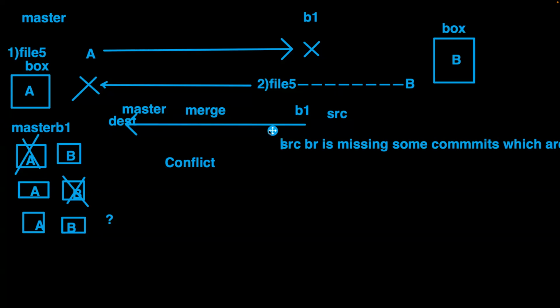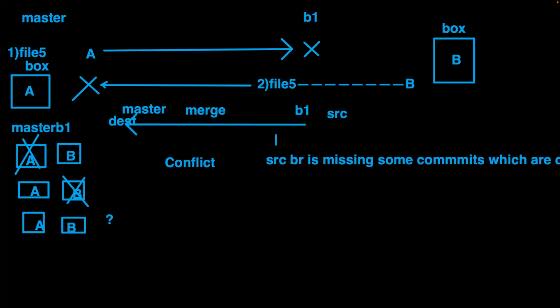Actually, the same file plus the source branch missing some commits which are there on the destination. This is the reason. Okay, it's truncated. Let me write here. The source branch is missing some commits which are on this. Which commit is the source branch missing? It's missing commit A. Imagine you have A here, then if you merge, will you get a conflict? Obviously no, A is already there, so it should bring B, and A, B will be there.